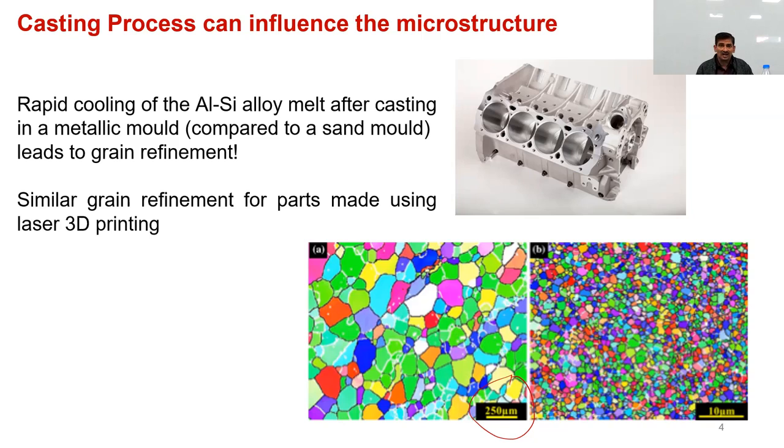Now, similar grain refinement is also seen for laser 3D printing. Typically we melt a part using laser on metal powder, and after it's melted, it also undergoes solidification relatively rapidly. So there's a rather high cooling rate for that solidification. And that high cooling rate, as it happens, leads to grain refinement. So that's why 3D printing is also of interest for getting high strength parts directly from metallic powders. So what's the fundamental basis? Why do we get such grain refinement? And that is the topic of this module on understanding phase transformations.